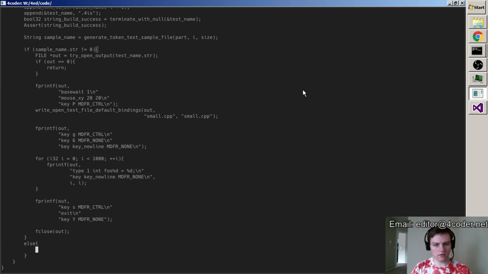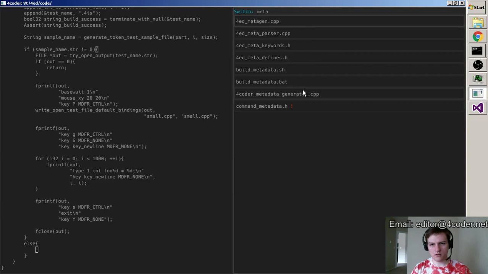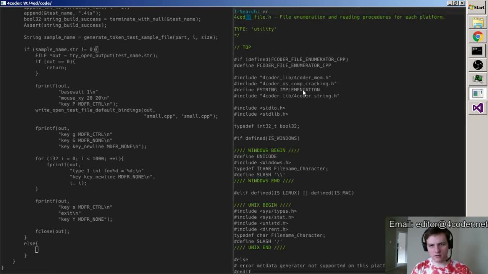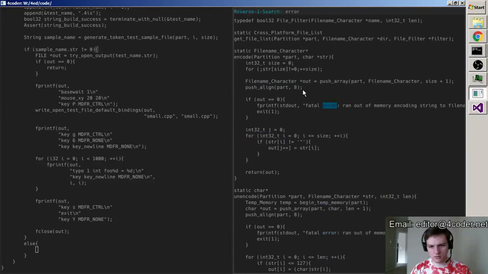How did I do this? Meta 4coder file. Do I have like an error thing? I guess I just print it out myself. Okay.